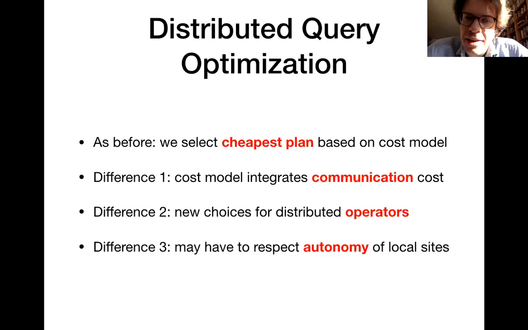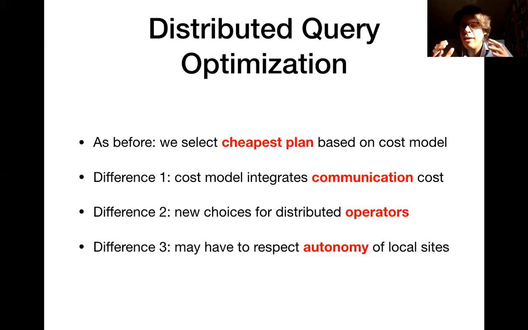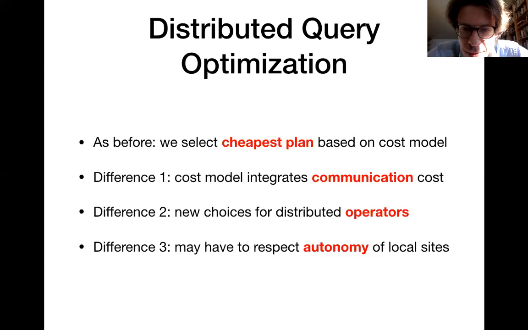One word on distributed query optimization. So we have discussed a lot about query optimization on single node systems, and the principle still pretty much stays the same for distributed systems. There's a couple of changes that I'm quickly gonna discuss in the following. So first of all, of course, you need a new cost model. We have already seen that a little bit. We have introduced the new cost components for measuring the cost of sending data over the network.